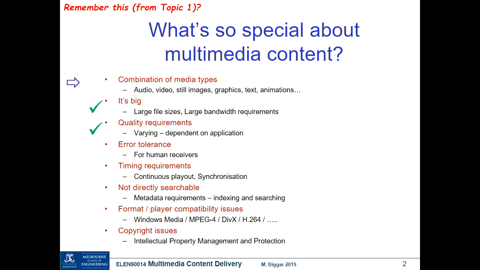So what we want to look at now is some of these transport related issues, the fact that we need to combine those media types. We have multiple media types, we need to have timing requirements, so we need to synchronize them, and we have continuous playout requirements in the case of video and audio. Also we have some error tolerance, because at least in the case of distributing for human receivers, we are tolerant of the occasional error in continuously played out audio and video, where we would not be tolerant of such errors in the case of a data application or a Word document or a PDF or something like that.